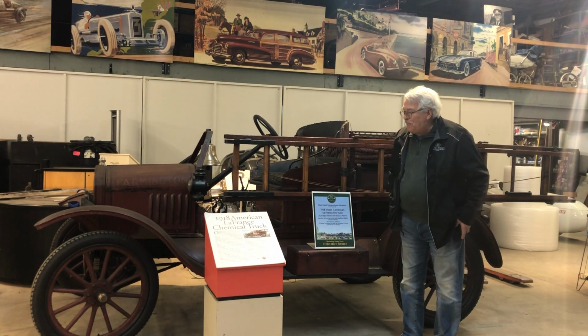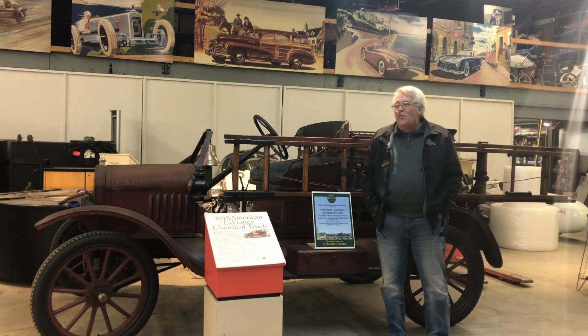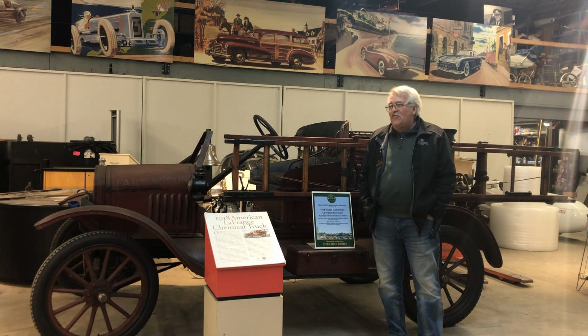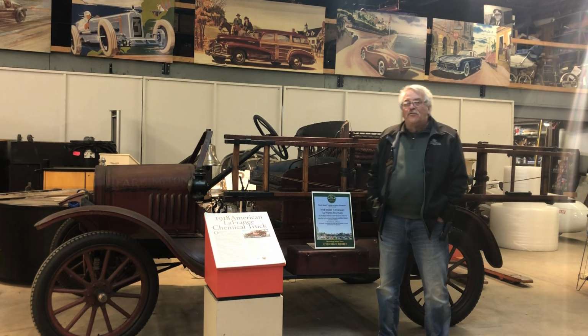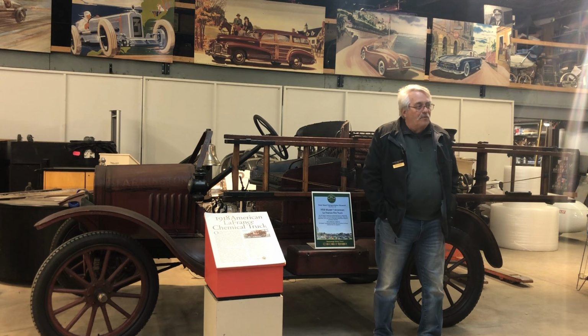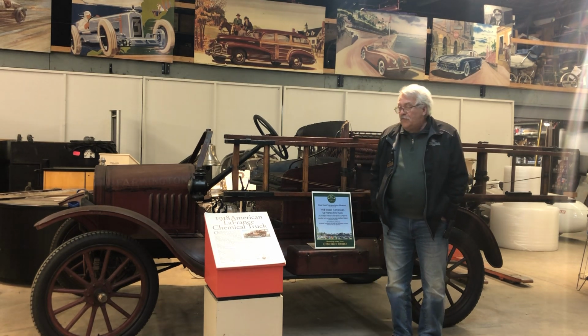I've heard from the town of Farmington that they weren't real happy that the owner sold it, but then again they sold it to him. So I'd like to get it back out to Farmington someday for their big Farmington Days or 4th of July parade or something like that. We almost made it a number of years ago. Ethan was going to take it out there, and I forget what got in the way. Something got in the way, yeah. So this is all original.